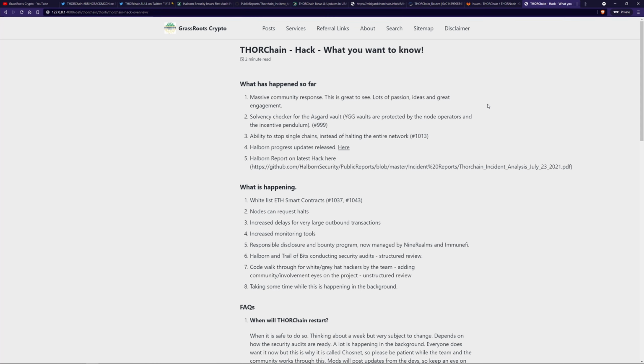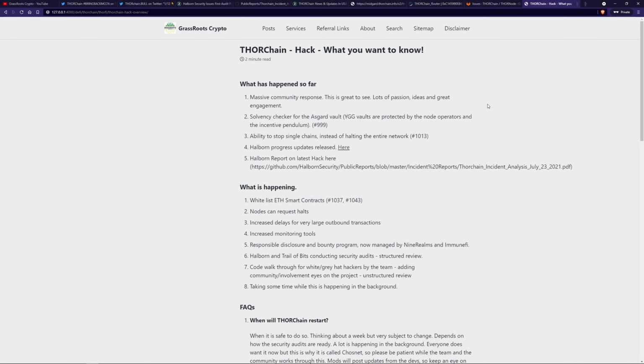There's been a sovereignty check for the Asgard Vault. So this is to ensure that, as we talked about before, if it believes it's getting 200 Ethereum and it's not, there are going to be red flags, because the replicated state machine, the THORChain blockchain, believes it's got an extra 200 Ethereum in the vault, but it's not physically there. So these checks are going to be going on to ensure that what it believes it has is what it's actually got. And if that's not the case, red flags.